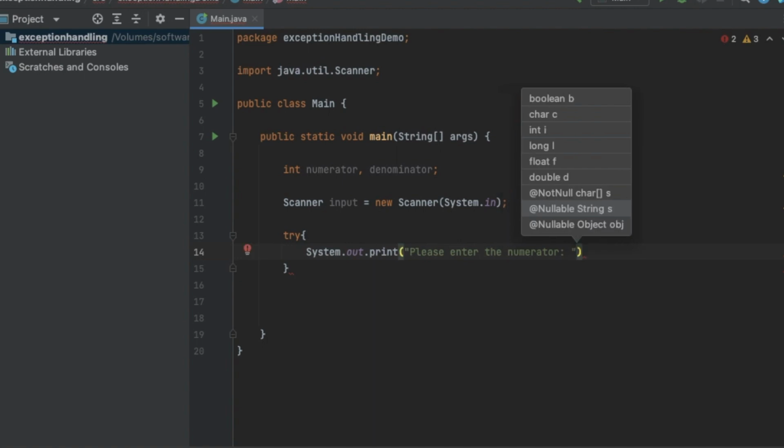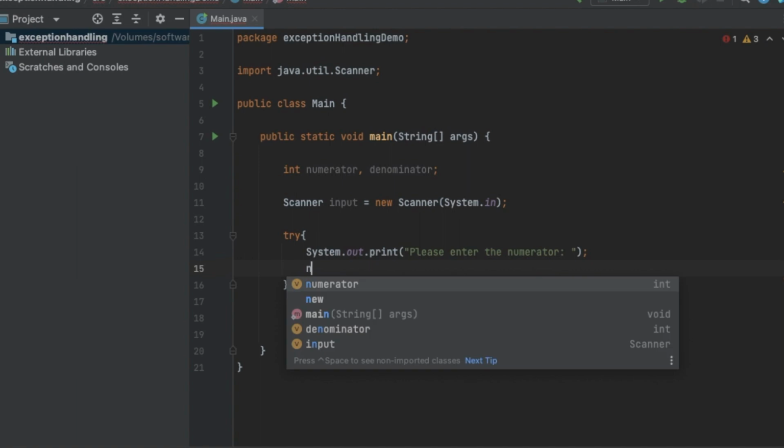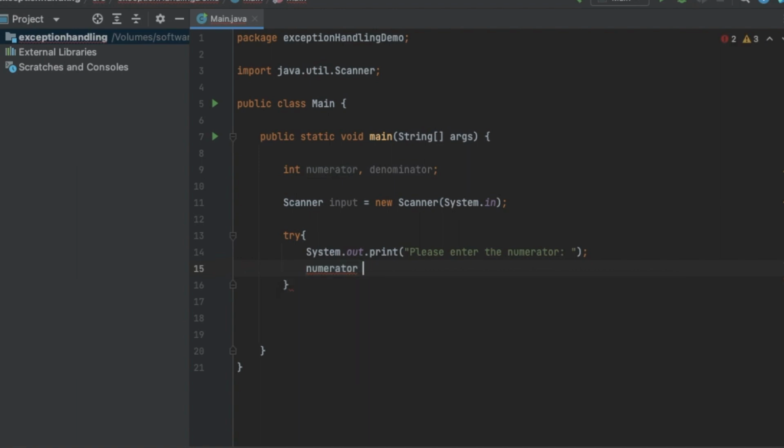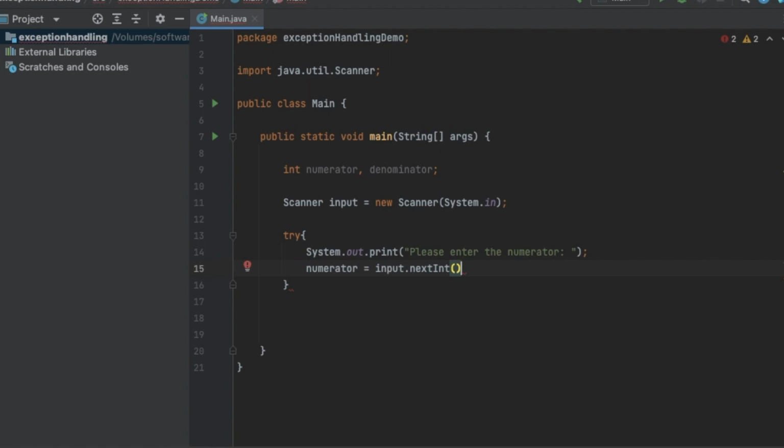Now I'm going to make sure it's closed with a semicolon. So in order to read the value, I'm going to use numerator equal input.nextInt. I'm going to make sure it's closed with a semicolon.